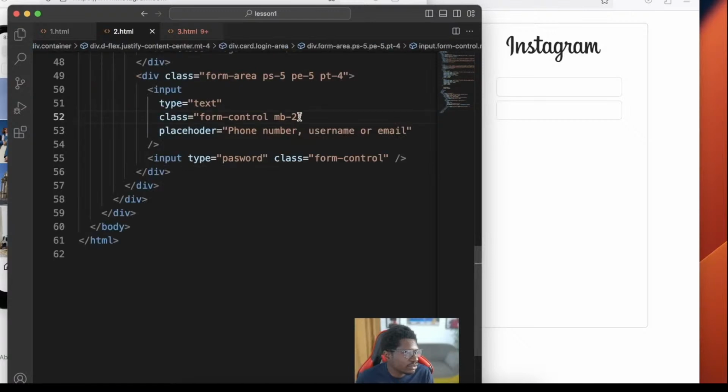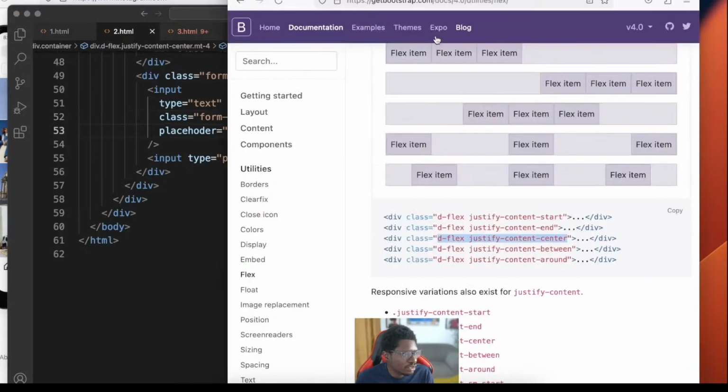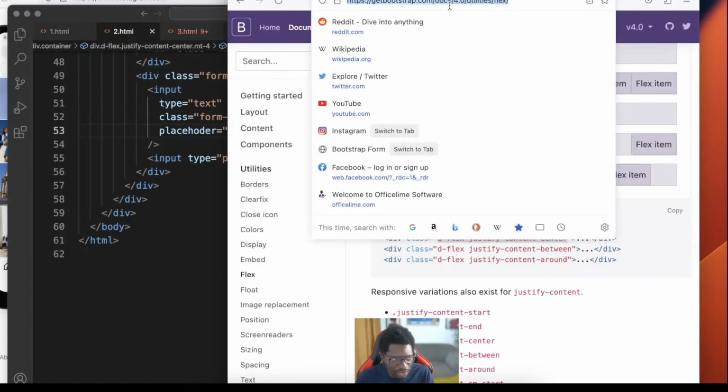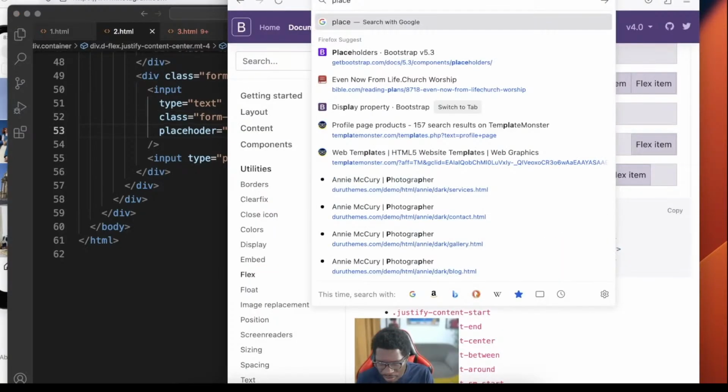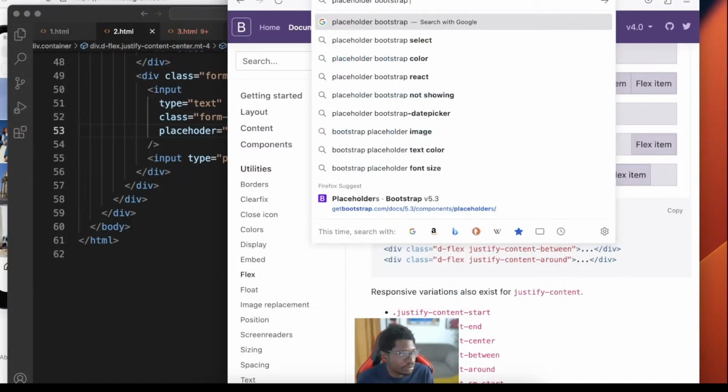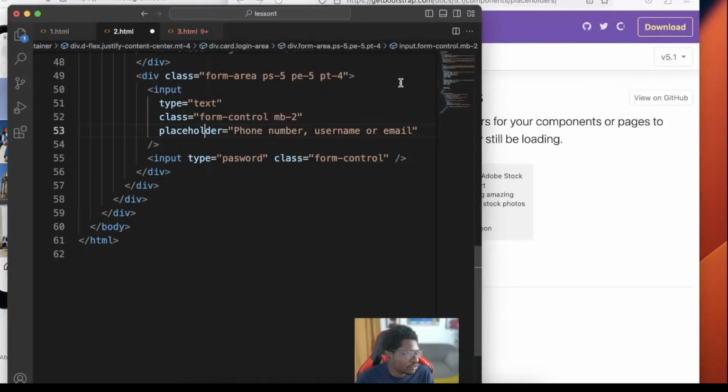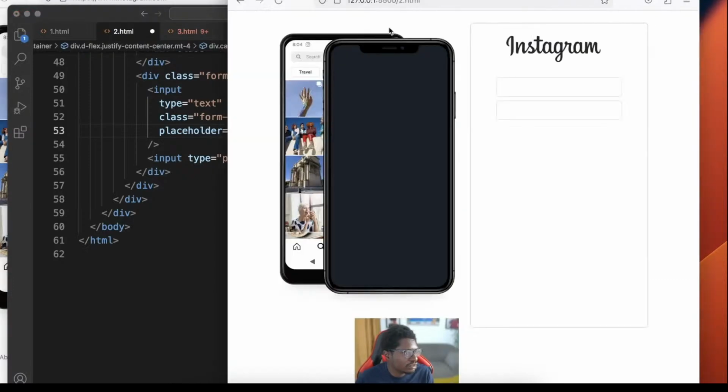The placeholder is not showing. What's happening? Okay, let's just search it. Placeholder Bootstrap. Okay, we have a spelling error. I think that should fix it.